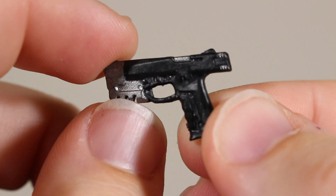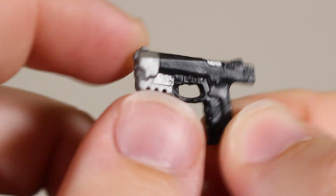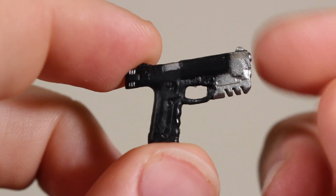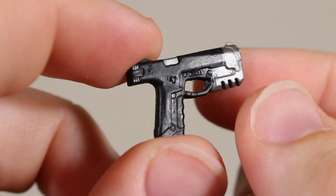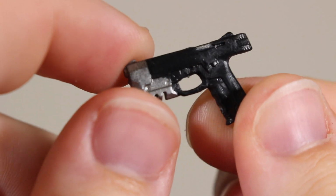It's not as good with the paint as the submachine gun, but this is still pretty nice with the silver in the chamber, silver going around the barrel. The black is really nicely painted. I think it might be molded in black, but it still looks really nice. The details are there. It just looks really cool.